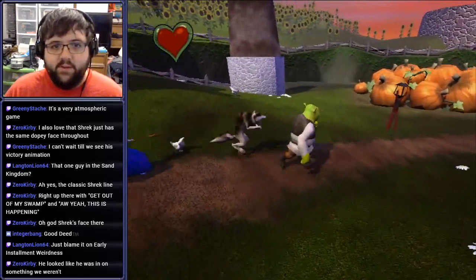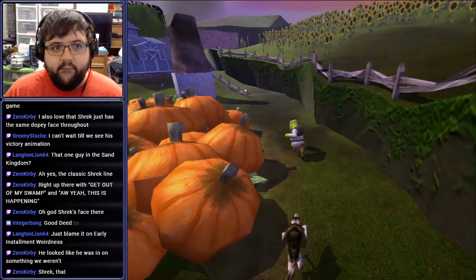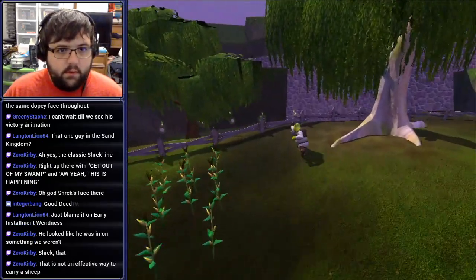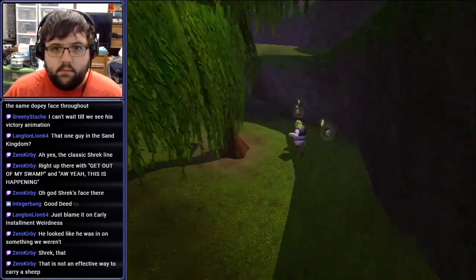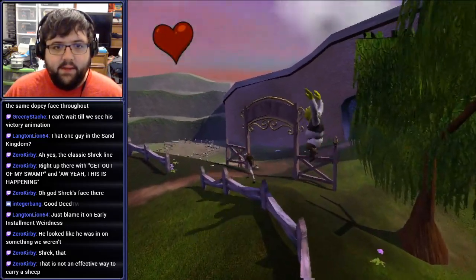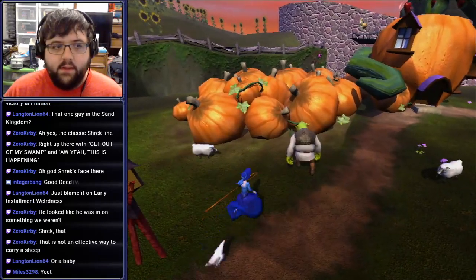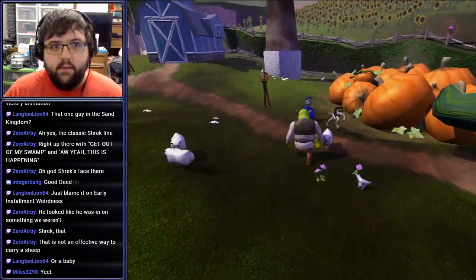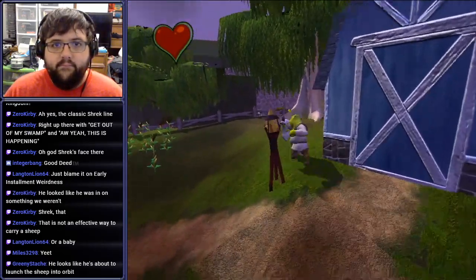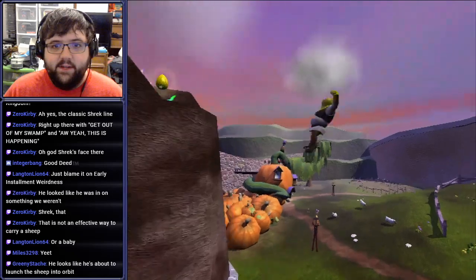Oh, it's a big bad wolf or something. Where am I putting them? I guess just in here, maybe? No, there's nothing to grab. Am I putting them in that? Okay. I'm looking for what to do here.